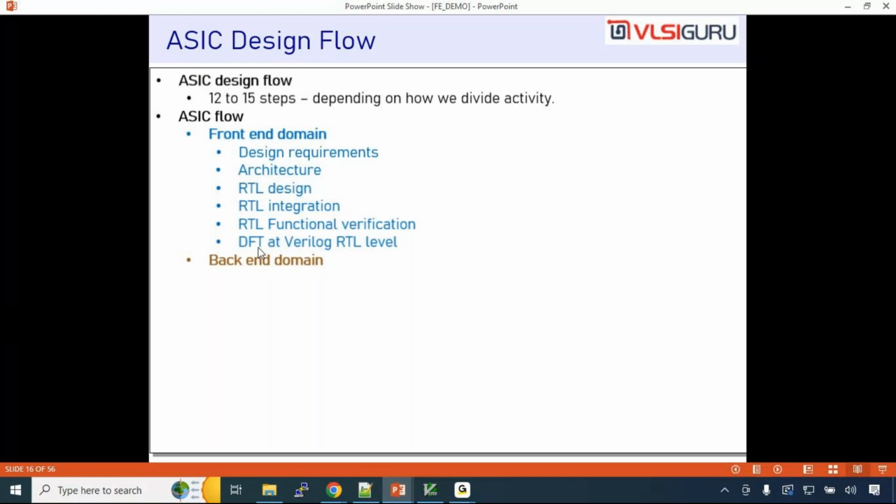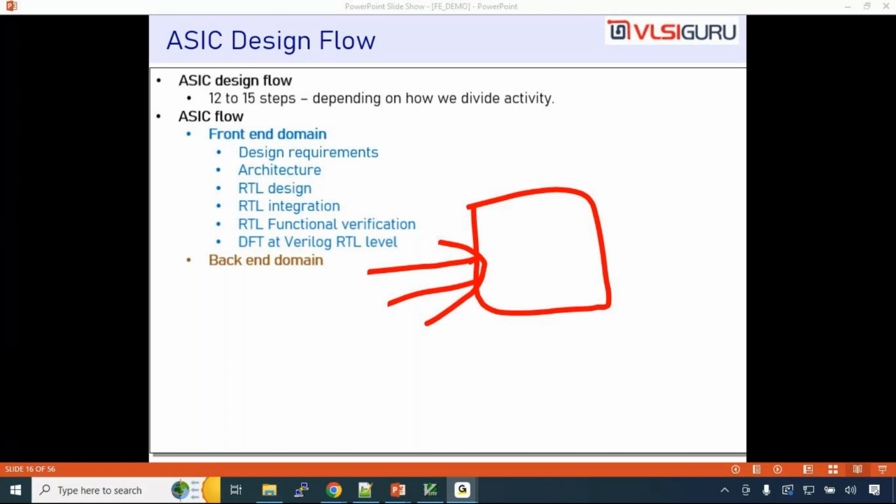If I give you such a laptop and ask you to check whether everything is fine internally or not, what will you do? First thing is you might try to open the laptop and check. But the problem with chip is you cannot open it, because once it's manufactured, you cannot do anything. What you will do is apply different types of inputs so that if there is some issue at this point, it should come out and we should see that problem. We should be able to check each and every point. Any point inside the chip, you should be able to check.